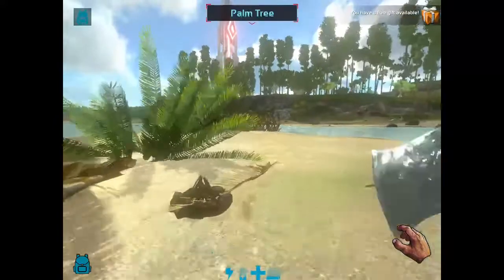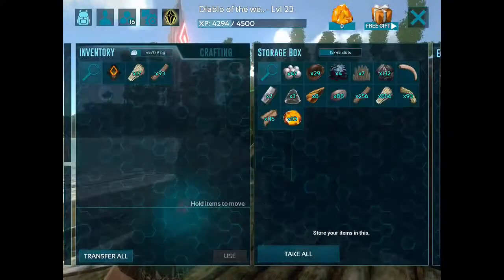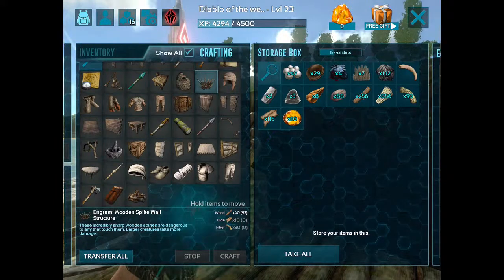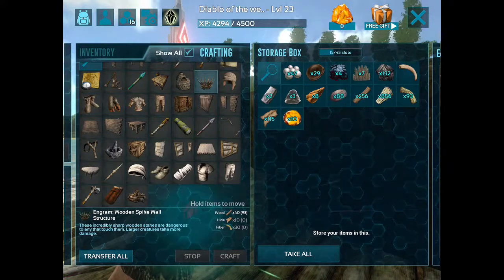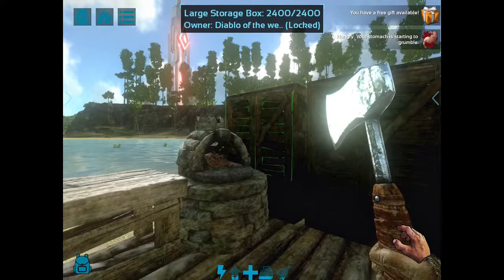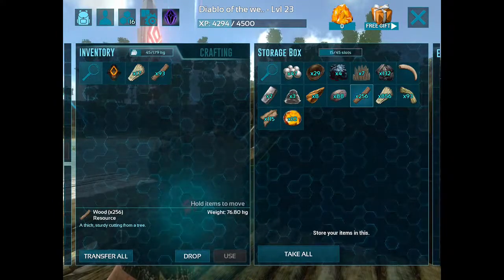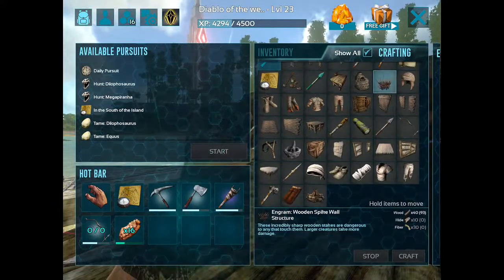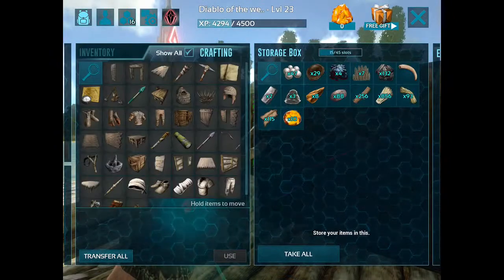Wait, let me do a calculation. Let's see how many spikes we need for surrounding this area. Each spike requires 40 wood and 10 leather, so we have 115, so that's like 11 spikes, so that's good. And then I have the wood, of course, I'm gonna collect more. And what else? Fern, I need a lot of fern, I don't have much.